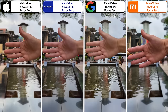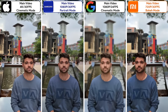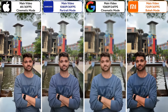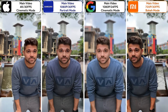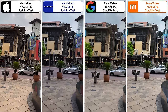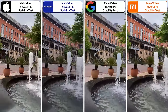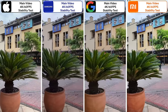The iPhone and Samsung have the fastest focus, but the iPhone and Xiaomi have the most detail. They all have portrait video modes, but while the Xiaomi caps at 720p, the Pixel and Samsung can reach 1080p, and the iPhone goes all the way up to 4K, giving it the highest level of detail. The Samsung still looks the most natural. In terms of stability without any stability modes enabled at 4K 60FPS, the iPhone and Pixel are slightly — but only slightly — more stable than the Samsung and Xiaomi.